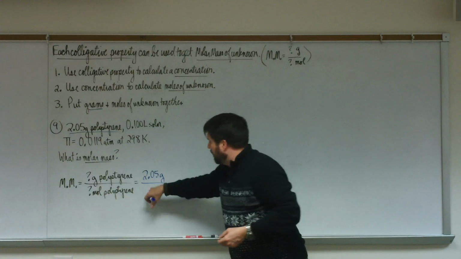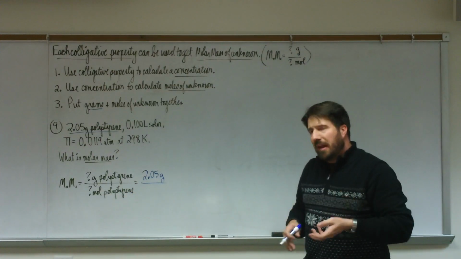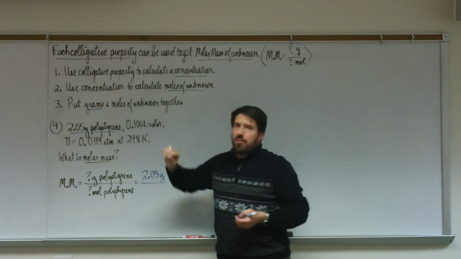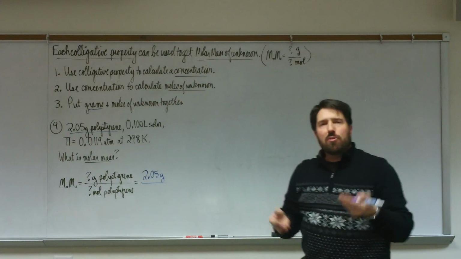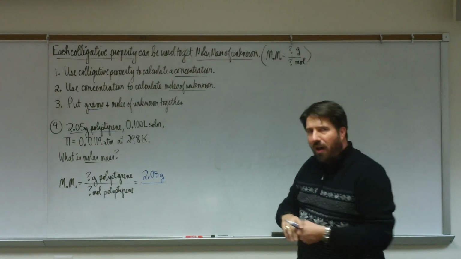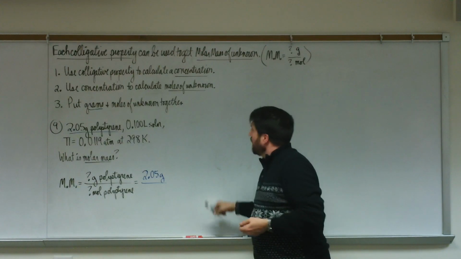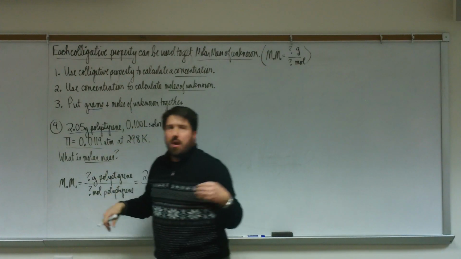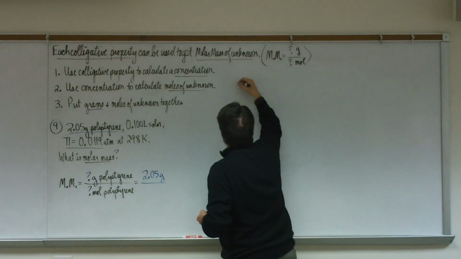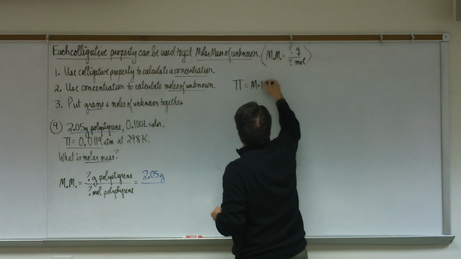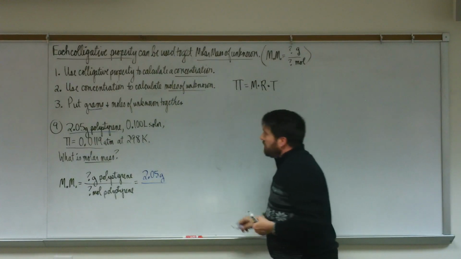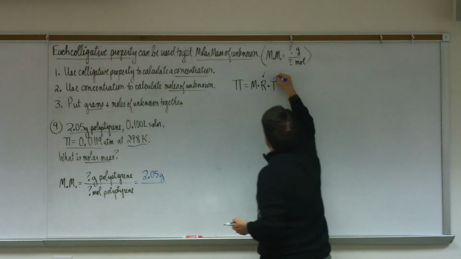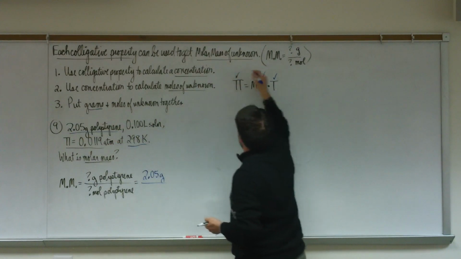We're almost there. If we just knew the moles at the same time, we could answer the question, and I'm claiming I can do that. I can calculate the concentration from the colligative property, and then I can use the information in the problem with the concentration to get the moles of the unknown. So let's do that. This is about osmosis. It says it's the osmotic pressure. There's only one law for that. Pi equals M times R times T. Well, in this particular case, we would always be given R. T is given. The pi is given in the problem, the osmotic pressure.